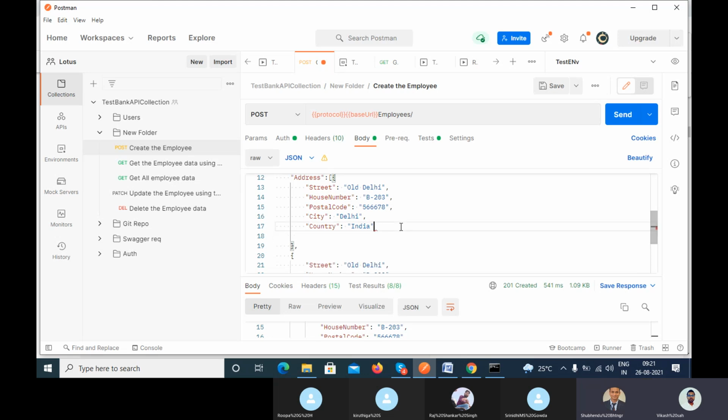Otherwise we can do it in the postal code. The postal code should be always greater than 0.